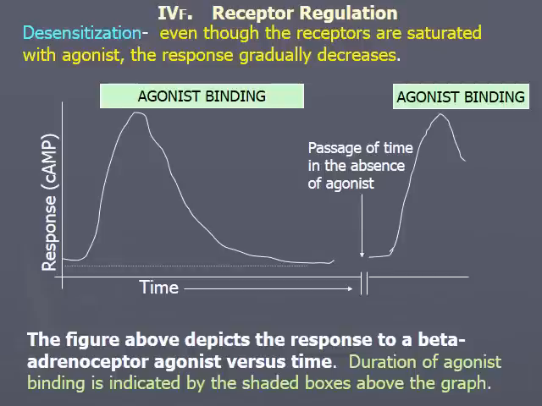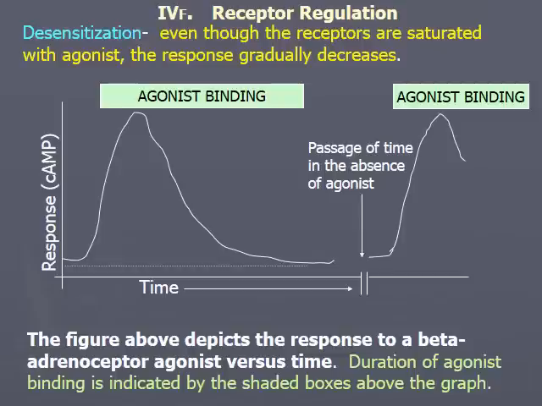So how does that look? Well, if you were to look at cellular levels of cyclic AMP on the y-axis of this graph, cellular levels of cyclic AMP over time. So the x-axis here is time. Okay? Different than what we've talked about so far. And if you were to look at this green rectangle at the top, this would be indicative of adding agonist to the culture dish at a concentration that binds the receptors. Right? Adding agonist into the culture dish. And I'm leaving it there for this amount of time on the x-axis.